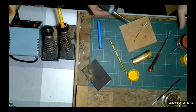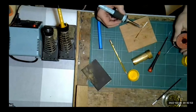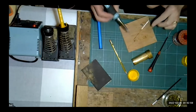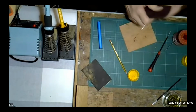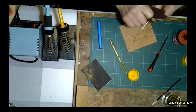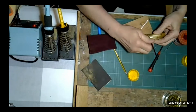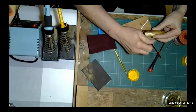making sure the tip of the iron's clean. Now for this, you do need a reasonably powerful iron because boilers tend to work as quite a strong heat sink. Let's polish this sample of boiler up. This is only a half boiler, obviously, from a tank engine. But I would then run some flux in the area that I want the boiler band to go. Try and get this on straight.